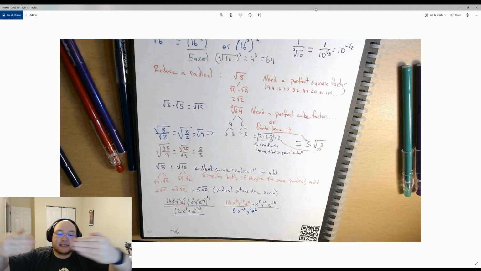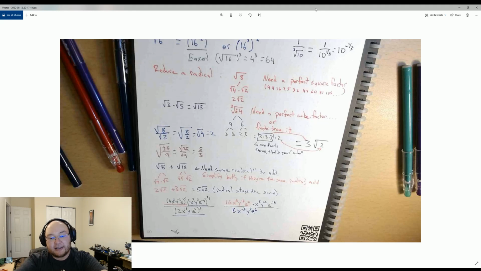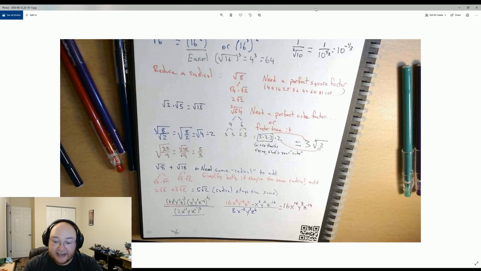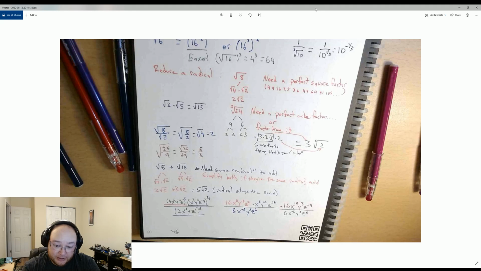Now, since there's all that stuff on the top, we want to combine that. So since that 16 is all there alone and there's no other coefficient on that second term, it just stays a 16. I got x to the 14th because 6 plus 8 is 14. Because there's not the parentheses anymore, now we're just adding. Negative 4 plus 12 is 8, and 2 plus negative 16 ends up being negative 14. Now I'm going to put that one that's on the bottom there.